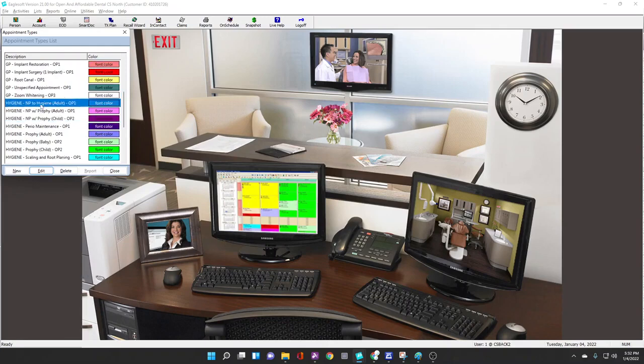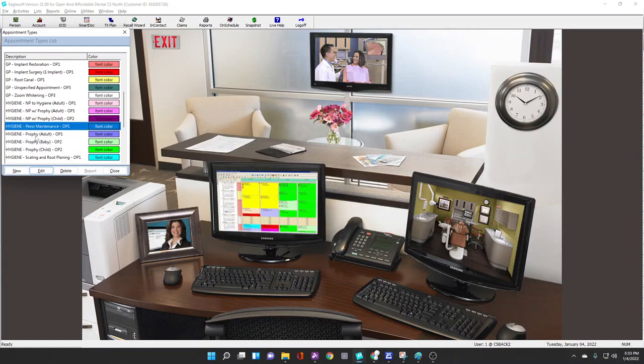Super important to understand these. New patient to hygiene is a patient who has come in for an emergency. We've taken care of their chief complaint, and now they're coming back to get their first cleaning visit after their emergency. So we would expect that this patient already has their pano taken and already has their insurance verified. They're simply coming in for their cleaning and their comp oral. This appointment type, new patient with prophy adult, is a patient who's coming in for the first time to the practice, just wants a cleaning, and is coming in with the hygienist, okay? This is a new patient with prophy child, same kind of a situation, but for a child.